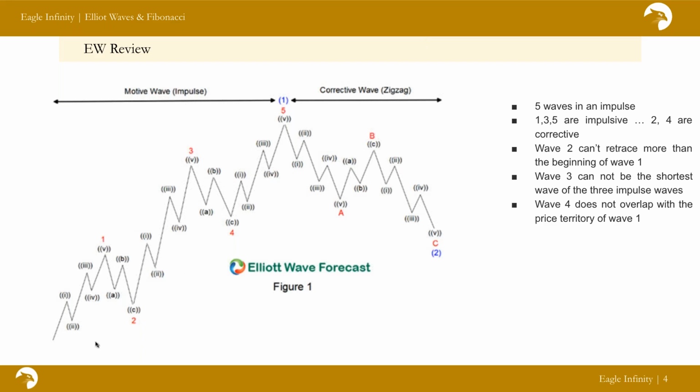If you think about it from a very basic logic standpoint, if you want to continue going up, you need to move up more than you move down, in every subset of movement. In this way, impulse waves cover more ground than corrective waves on a larger scale. But then you have to think about this impulse wave from 4 to 5, the fifth wave, which obviously covered less ground than this bigger, higher level corrective wave.